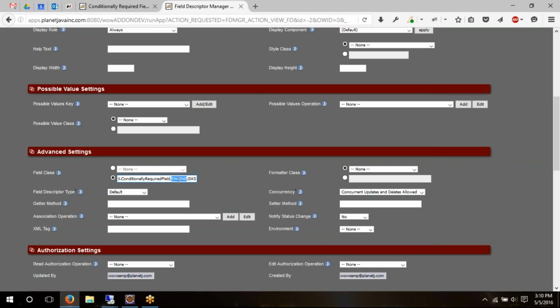So when the engine field says gas, this field will display and it will be marked as required. Okay, so after the method name, it's a dot, and after it says dot engine gas? It's a comma. It's a conditionally required field, comma, engine, comma, gas.